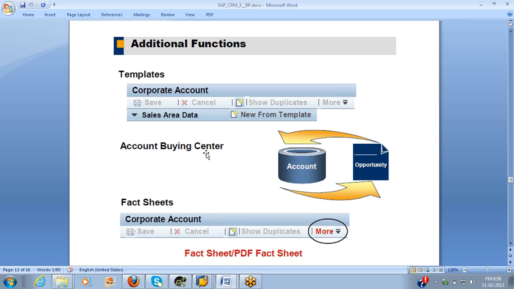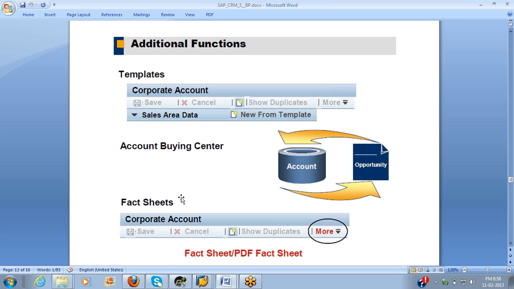One may have more than 80% influence, one only 20%. So it's better to focus on the person having 80% of the power, so that you can convert to sales by meeting that person. That is the functionality of buying center, and it is mostly used in the opportunity process.